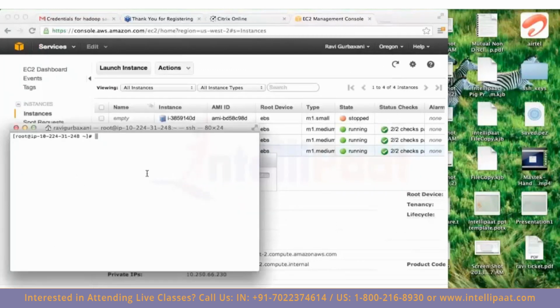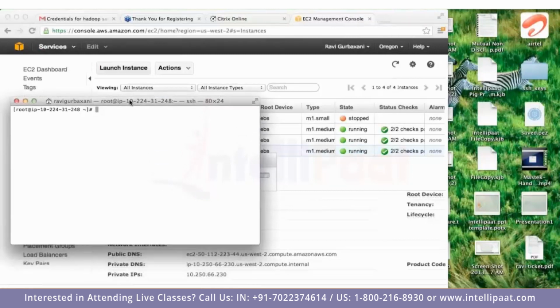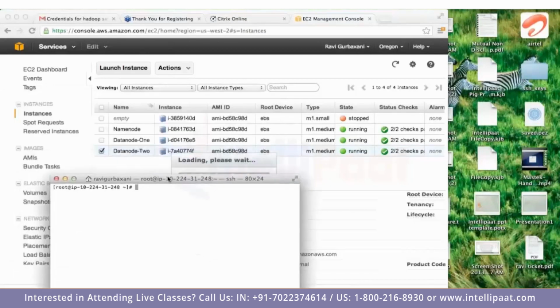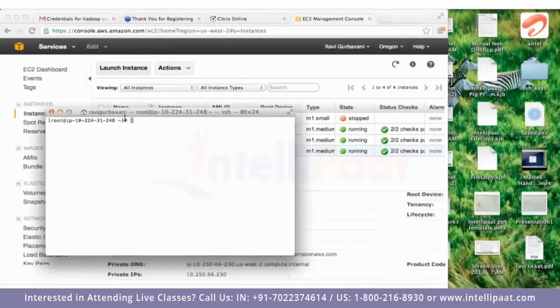So 10 dot. So this is my data node 1. So what I do is I say vi /etc/sysconfig/network. I say this is my data node 1.